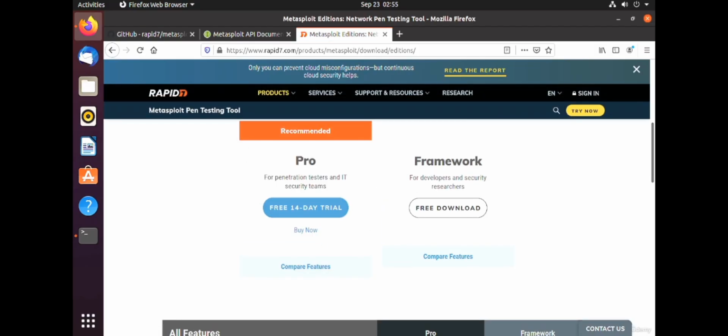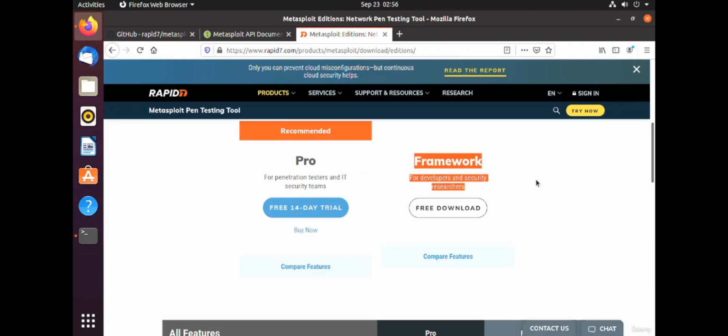The Pro version is a commercial one and offers tons of great features, such as web application scanning, exploitation, and automated exploitation, and is quite suitable for professional penetration testers and IT security teams. The Pro edition is primarily used for professional, advanced, and extensive penetration tests and enterprise security programs. And we have free versions as well along with Pro.